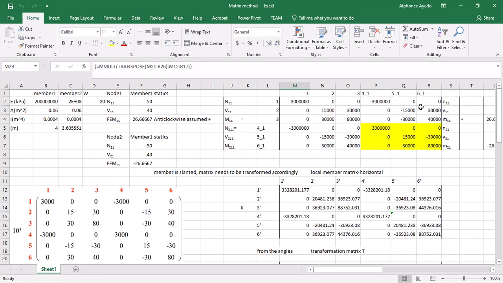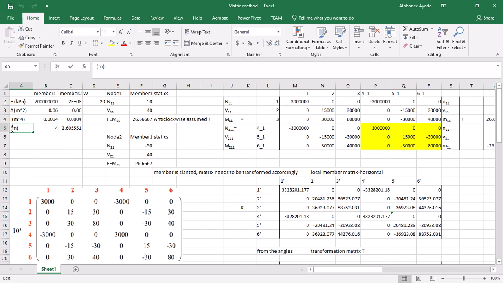So guys, this is the Excel sheet that has the code, everything. I try to explain in a way you understand. Please pay attention to the formulas. So just choose a cell and put the value of E as given. So all these are given: the E, A, I, and the length.